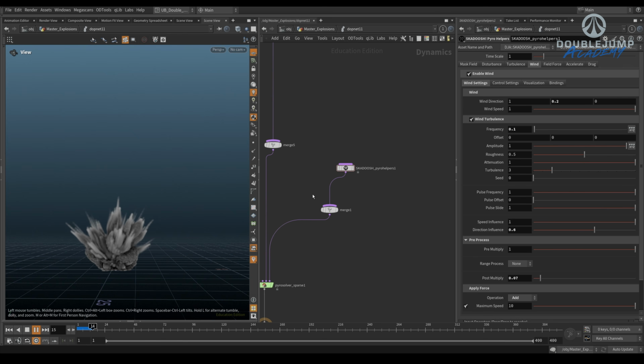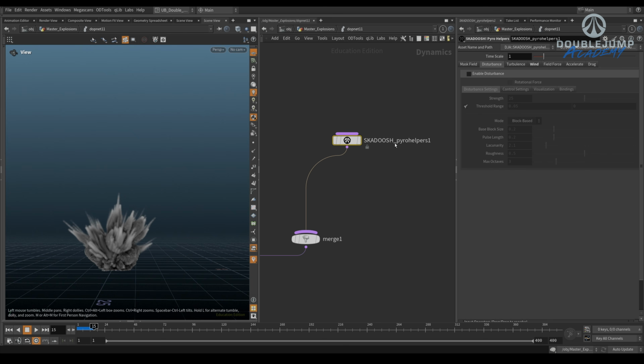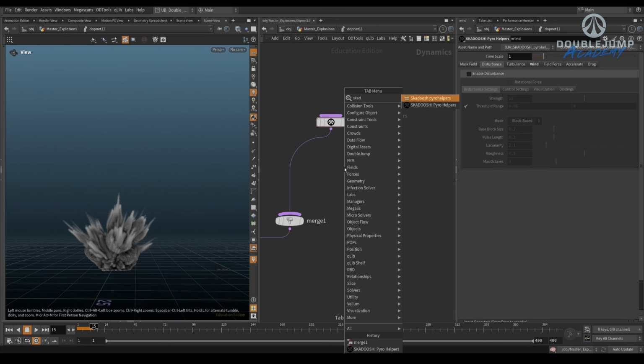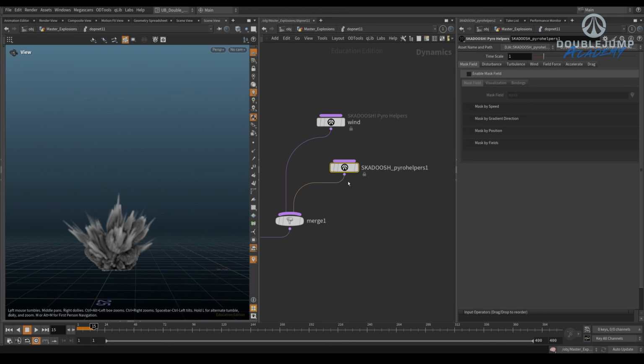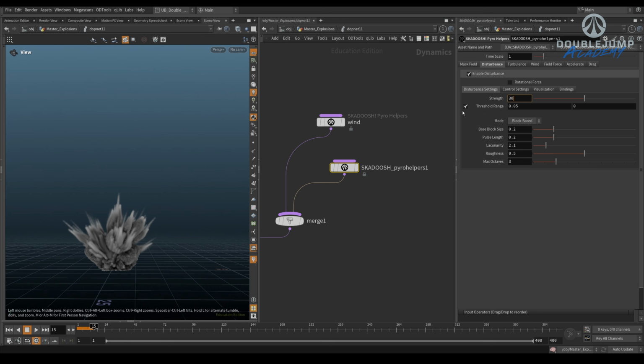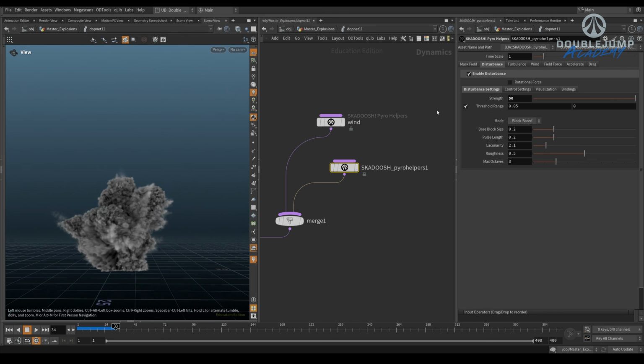Now we could start adding disturbance in the same one or create another one. So if you want this to just be your wind, and then you would start merging the other ones, you can do that. So that would be your wind, and now we would go with the disturbance. Let's just do a global 50. See what happens. Okay, now it starts looking a bit more like an explosion that we're after.